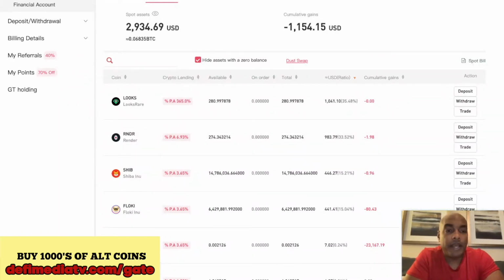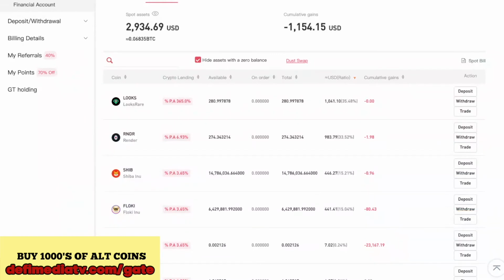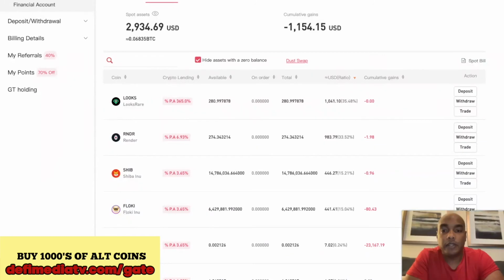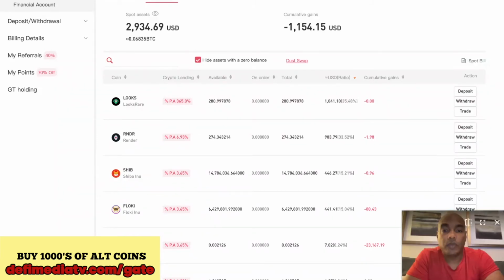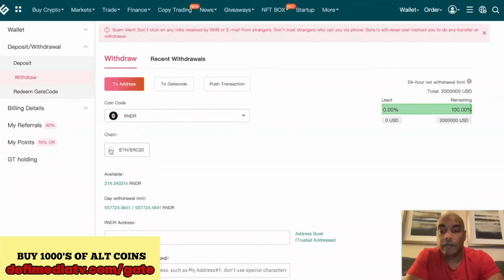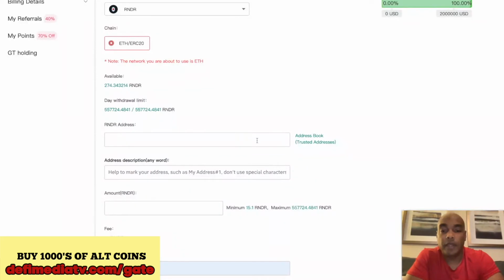So I'm going to go to my MetaMask. I'm going to actually expand the view. So now you see my MetaMask on the screen here. Perfect. Copy clipboard. And we're going to go back over here. Let's go to my account. Close all this other stuff out. Okay. All right. So let's go in and let's do Render. We're going to withdraw. Render. All right. It's going on an Ethereum chain where we're sending it to this address here.